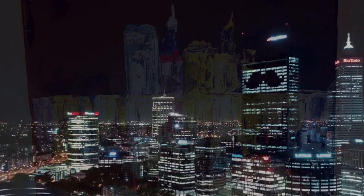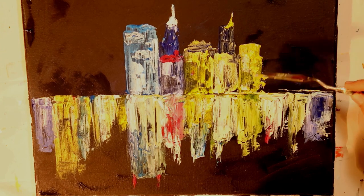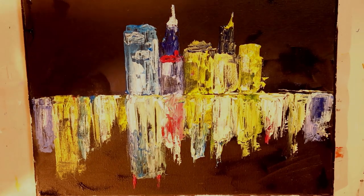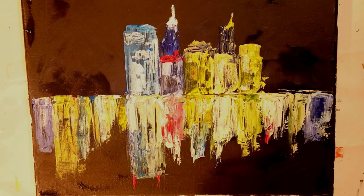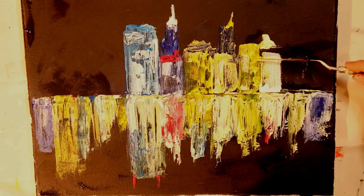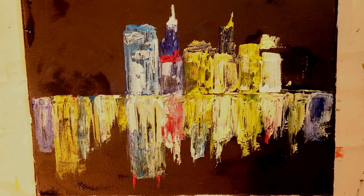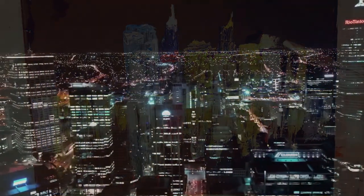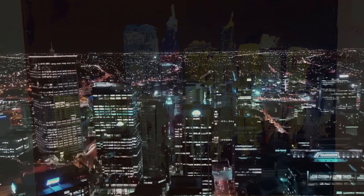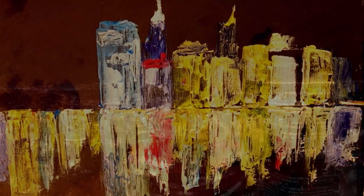You know, for me, painting is all about interpretation. I used to be very much a photographic painter when I was younger, really trying to practice the perfect painting, as it were, to get that element of photographic imagery when I was painting. But now I much prefer this style of just giving that impression of what you see. At the end of the day, you can go out and take a photograph and make the perfect picture. So then why try and paint the perfect picture? That's how I look at it. So I'm really trying to capture the essence of the painting rather than the exact image that you can see through the lens.